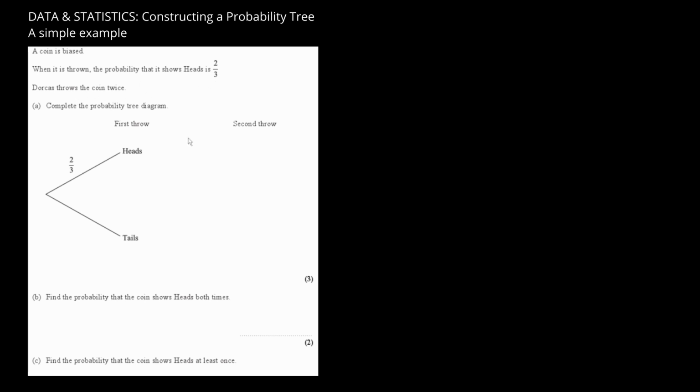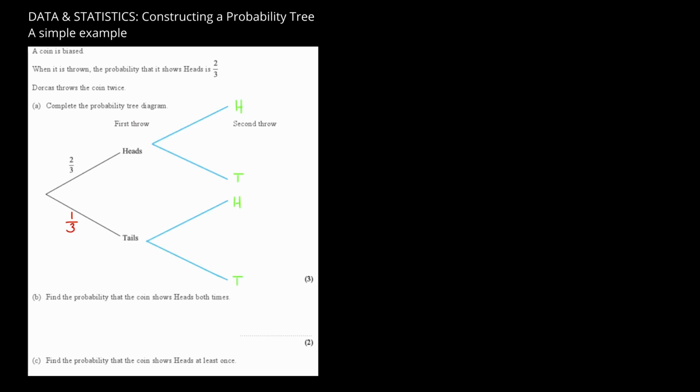The coin is thrown twice, and then we've got to answer some questions about outcomes. Okay, so we've got to complete the probability tree diagram. Given that the probability of a result, heads or tails, is 1, in other words, it's a certainty, we can say that the probability of throwing a tail will be 1/3. Now, when the coin is thrown again, the coin won't have changed. So when we do our second throw, the probability will be exactly the same for both the outcomes, whether the first throw resulted in a head or resulted in a tail. So let's complete the probability tree for the second throw.